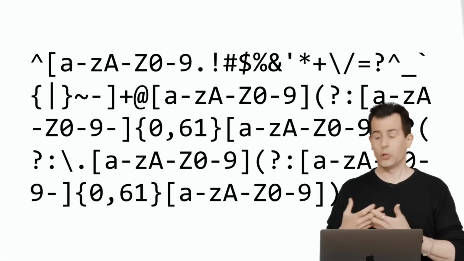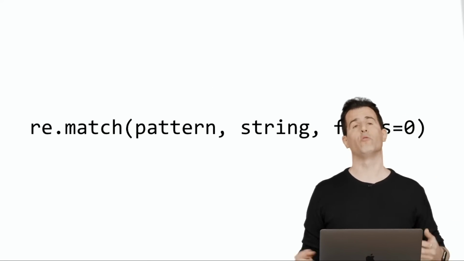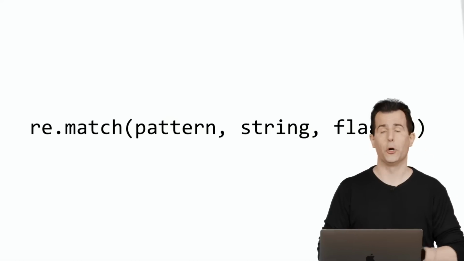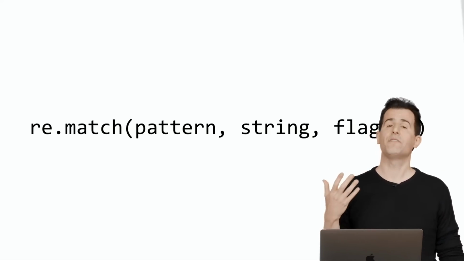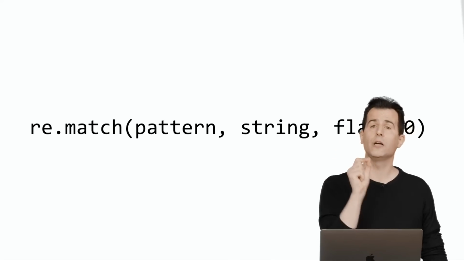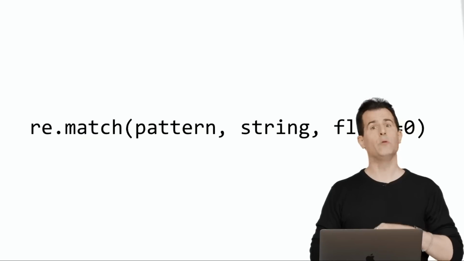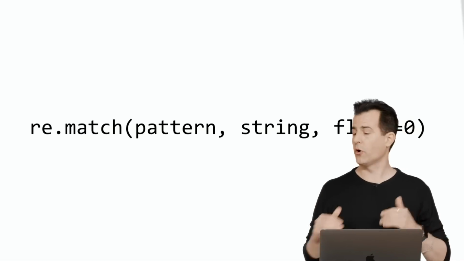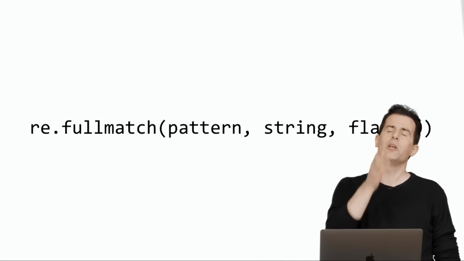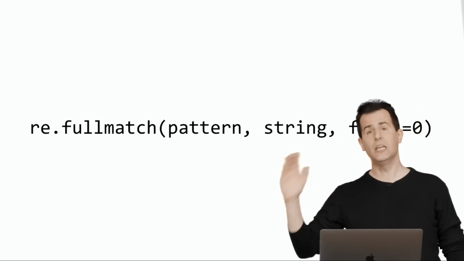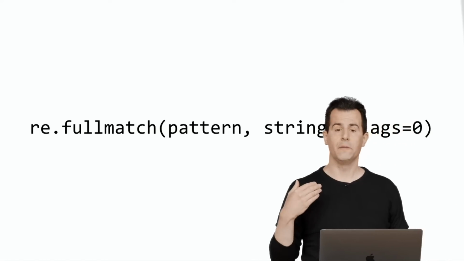Now, besides the regular expressions themselves, it turns out there's other functions in Python's re library for regular expressions. Among them is this function here, re.match, which is actually very similar to re.search, except you don't have to specify the caret symbol at the very beginning of your regex if you want to match from the start of a string. re.match by design will automatically start matching from the start of the string for you. Similar in spirit is re.fullmatch, which does the same thing, but not only matches at the start of the string, but the end of the string, so that you too don't need to type in the caret symbol or the $ sign as well.